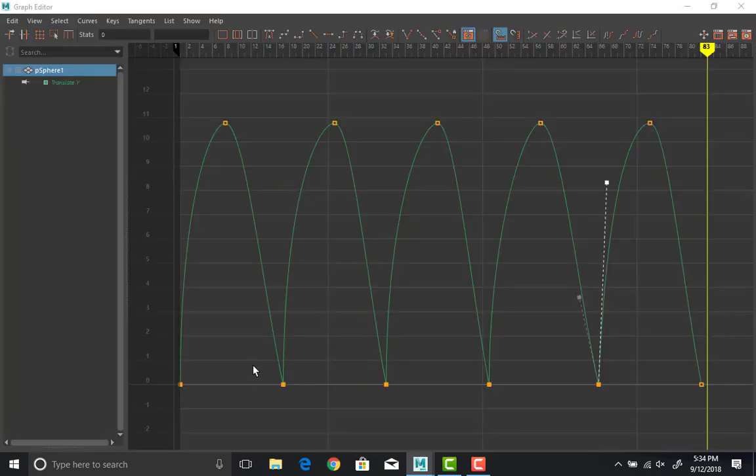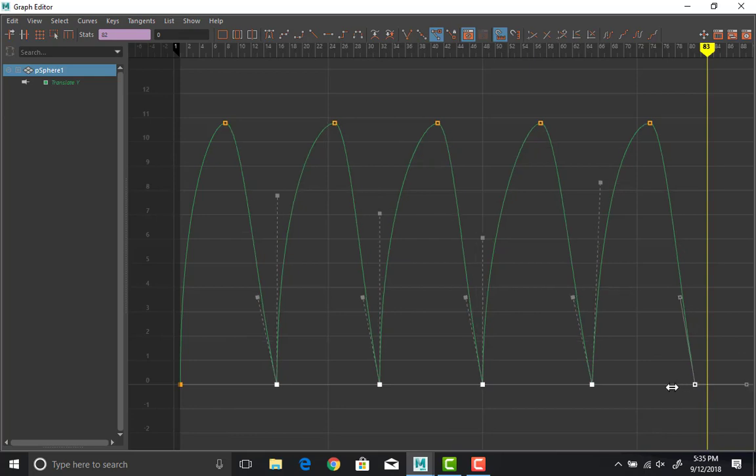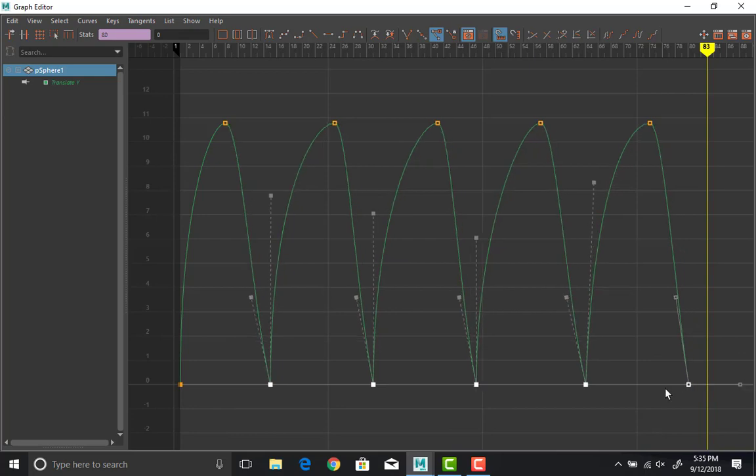All right, now one more thing I can do to make this a little bit more apparent is if I take all these keyframes here, and instead of them being evenly spaced, I'm going to take the end keyframe of it and push it more towards that side, okay? So this is the end of this bounce. This is the end of that bounce. This is the end of that bounce. So I'm going to take all of these and just scoot it over a little bit. So now this will really exaggerate that fall down, okay?